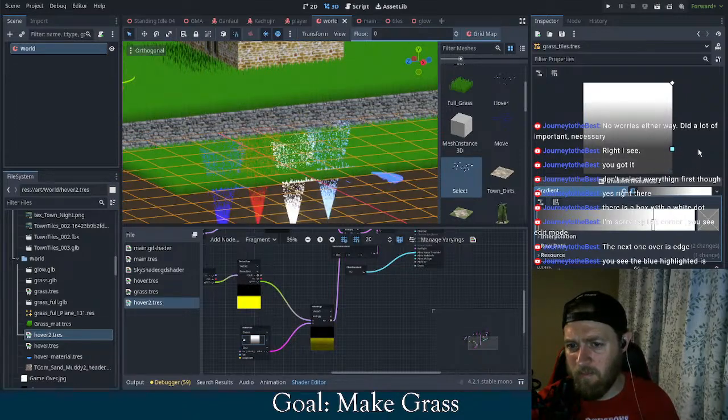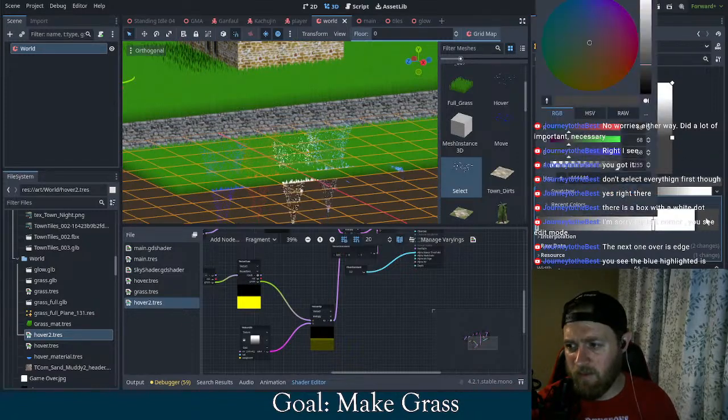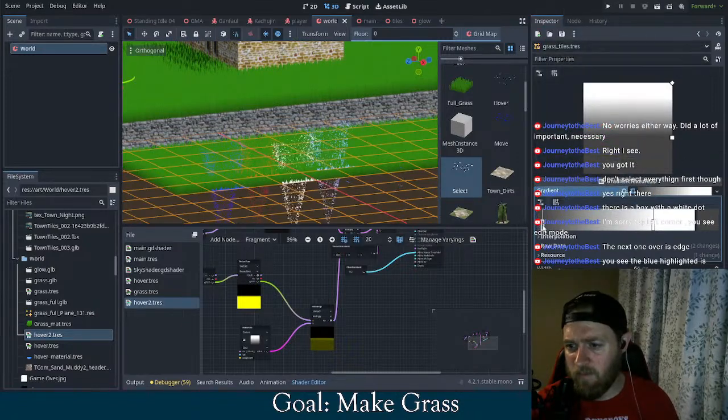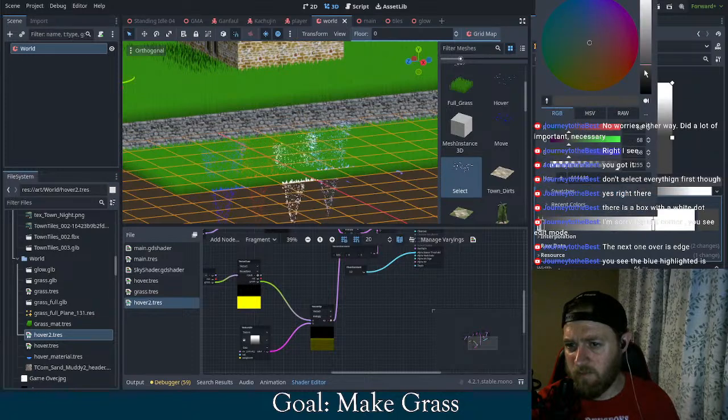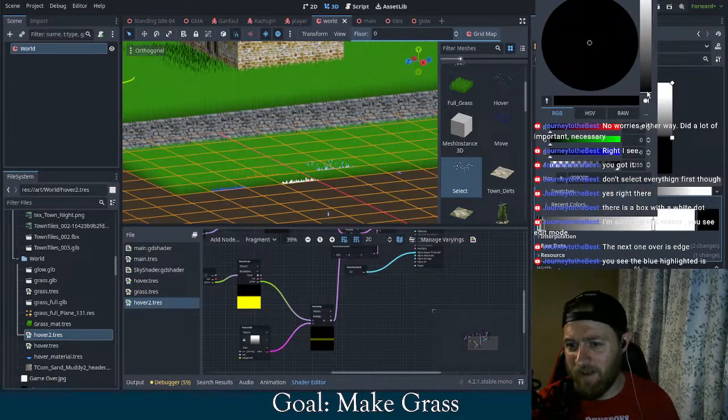Okay. Maybe it is good to do something like that, and then let's just take that to black. See, I don't understand. It's like right at the very, very edge.